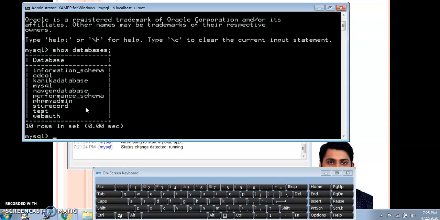Definitely you will be familiar. Once we go through the third and fourth video, we will see how we can access, how we can make the tables, how we can store the data, and how we can retrieve the data. I'm already maintaining some databases, but definitely we'll start from scratch. So just wait for the next video where we'll see how we can work on MySQL.